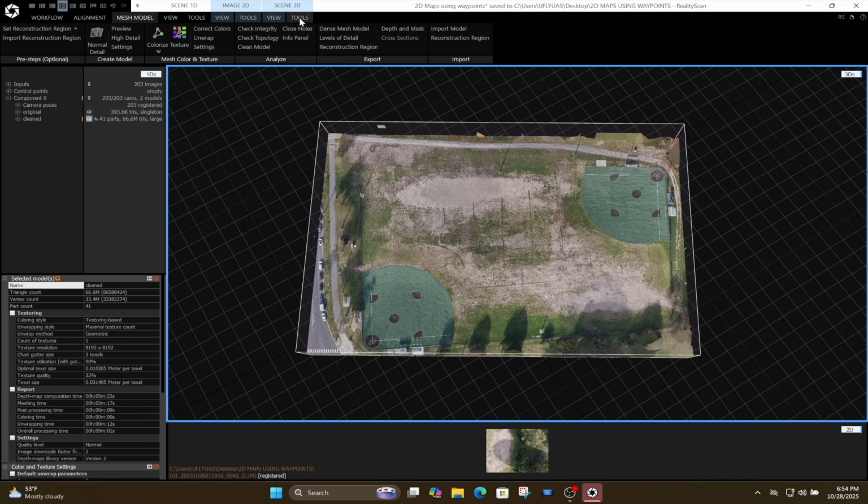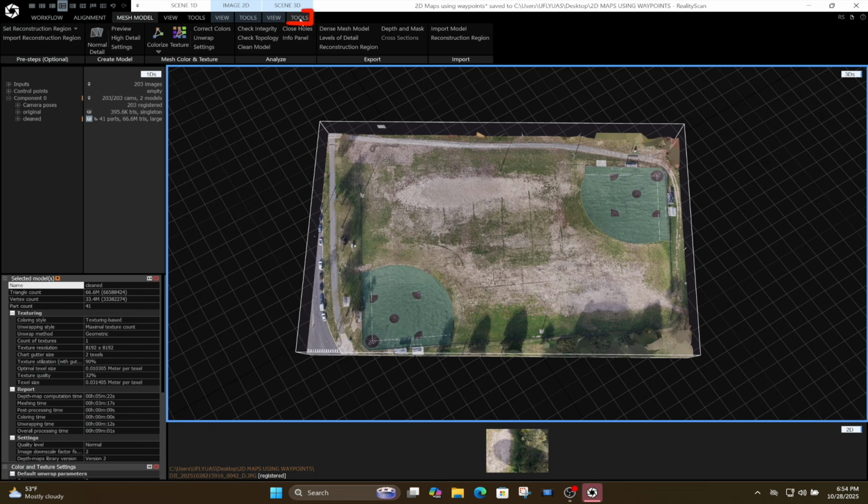Even though this step wasn't requested by the client, I want to quickly go over it so you can learn how to perform classification and how to create either a digital terrain model or a digital surface model. This section is simply to help you understand where the settings are located and how you can use them to generate accurate ground and surface data whenever needed in a professional setting.